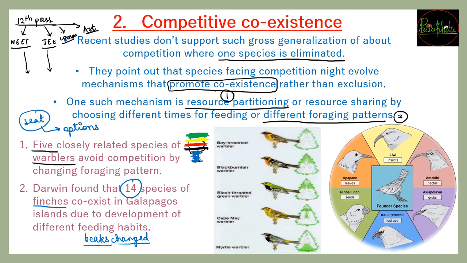So these are the two things कि एक तो आप एक ही resource है उसी को partition करके you can survive, or you can try some new lines, you can try some new areas and can have their coexistence. So that was about our one of the association, that is competition. So not always here both will be harm, यानी एक को वो जगह छोड़ के कहीं और जाके settle होने की कष्ट लेने पड़ेंगे, but still it can be managed under the competition coexistence. Not always in competition exclusion की तरह हमेशा eliminate नहीं होगा.